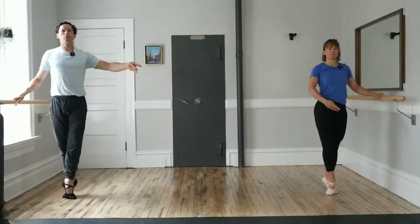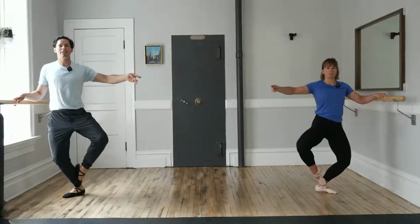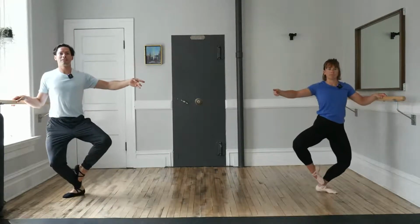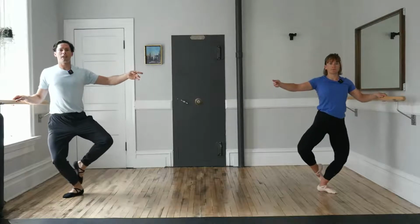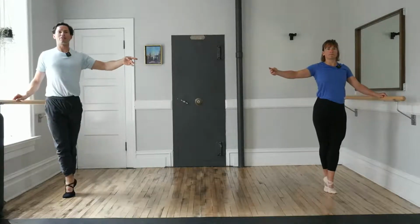We'll sous-sus to that 5th position. Stay on the releve as you bend both knees, and then stretch together. Come back to the releve. Coup de pied, knee bends, and then stretches. Find 5th behind. Coup de pied, absorb the landing, full body stretch, back to 5th.